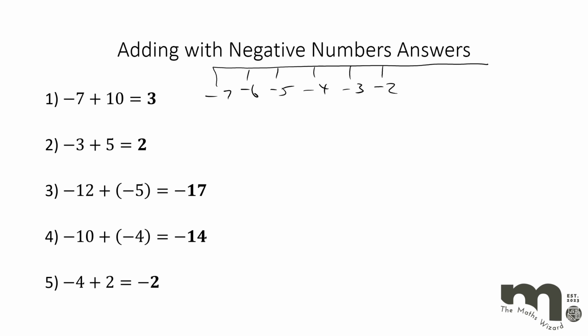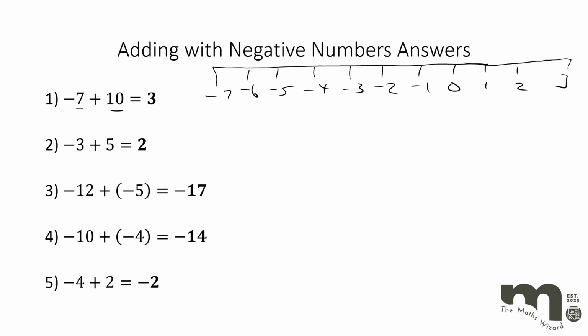If we add 5, we get to minus 2. If we add 6, we get to minus 1. And if we add 7, we get back to 0. And then we're going to be going into positive numbers then. So we've got then 1, 2, and then finally at the end we've got 3. So you can see we've added 10 on there. So sketching a little number line can be quite useful for you if you do struggle with negative numbers.